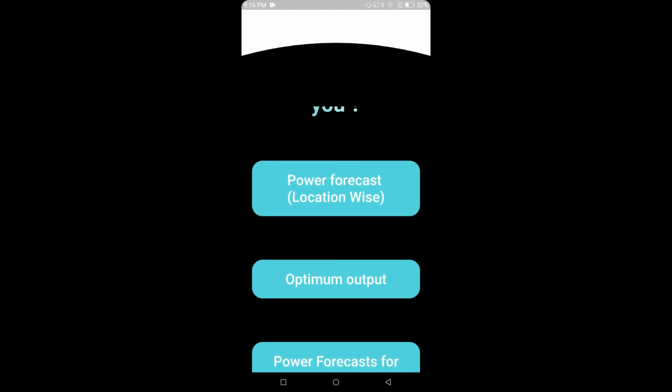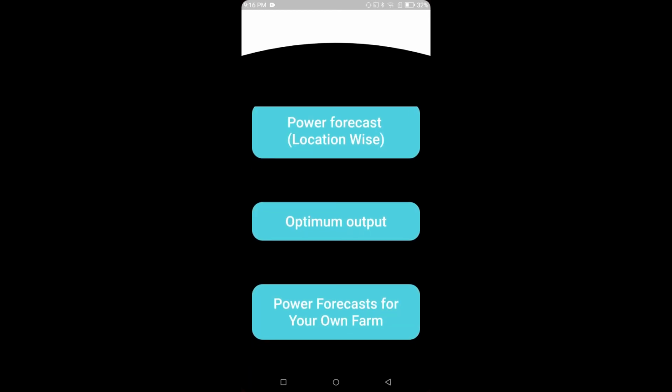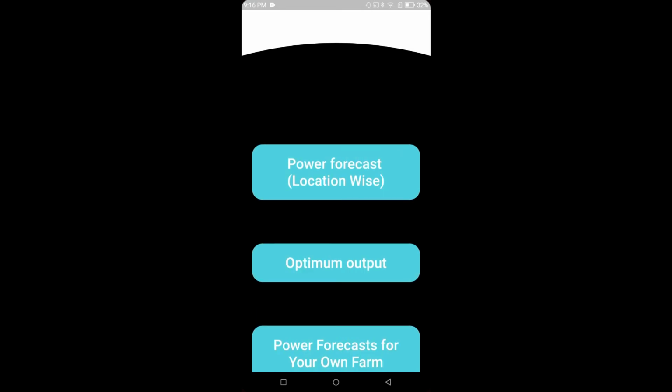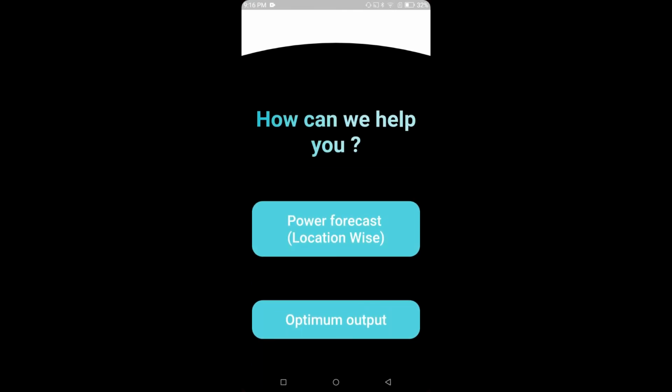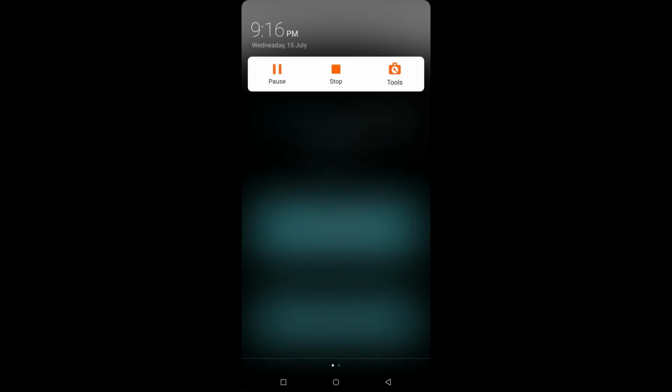So these are the 3 features available for now for the wind forecast, and we think that these 3 features can help a lot for any wind farm owner if he or she is planning to obtain the power forecast for the next 48 hours for his or her farm for the extraction of the maximum amount of energy in the least time.